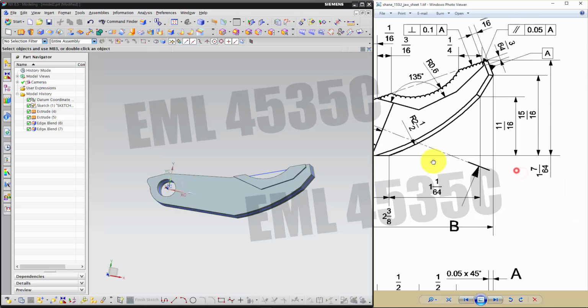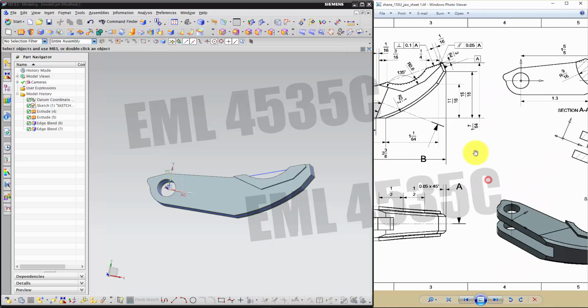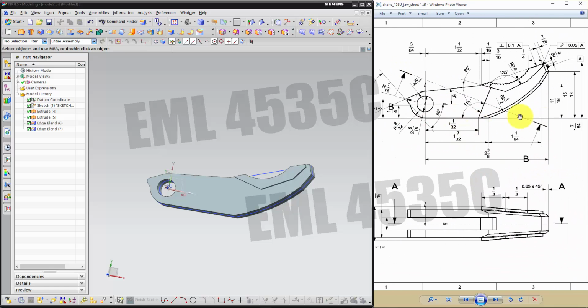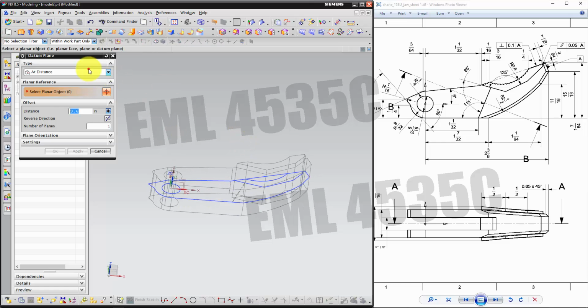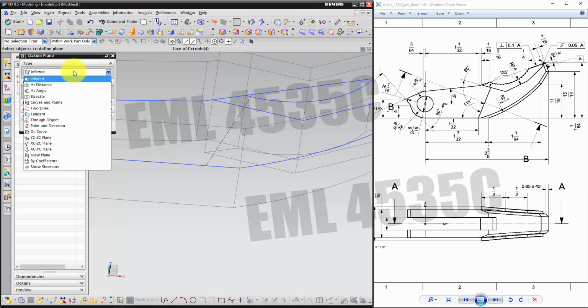Okay, then we'll make the 6-degree cut, and as you can see, section BB is not an X, Y, or Z plane. It's perpendicular to this, or normal to this reference line here. So what we need to do is build a datum plane, and you can use inferred, it'll recognize that. And the exact method is on curve.